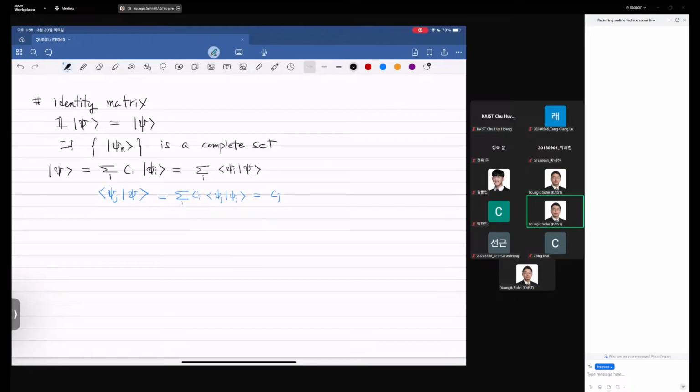This bracket is CI. So that will give you CI, and then psi I was here. It's a kind of weird notation, but it's nothing. If you have a bracket, it will give you a number. It's just a number. So now the bracket and the ket are there, but no problem, it's just a number. A number applied to the ket is what we're doing.